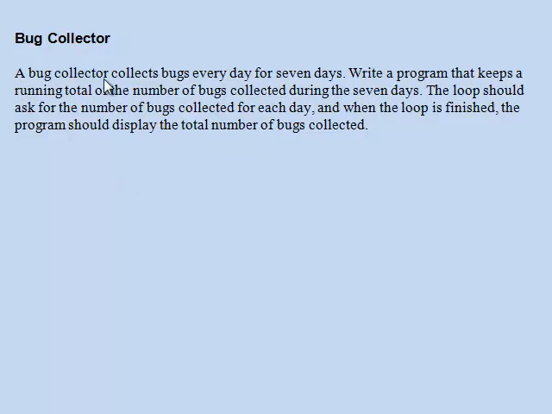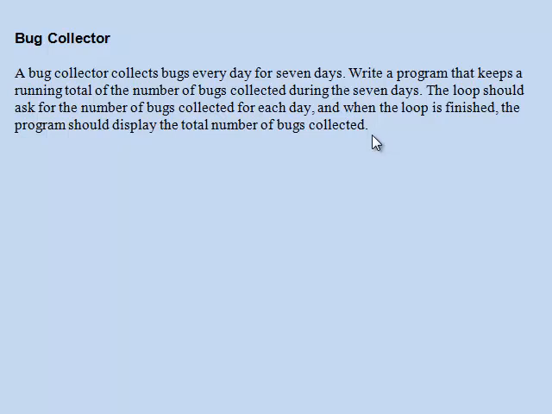A bug collector collects bugs every day for 7 days. Write a program that keeps a running total of the number of bugs collected during the 7 days. The loop should ask for the number of bugs collected for each day, and when the loop is finished, the program should display the total number of bugs collected.